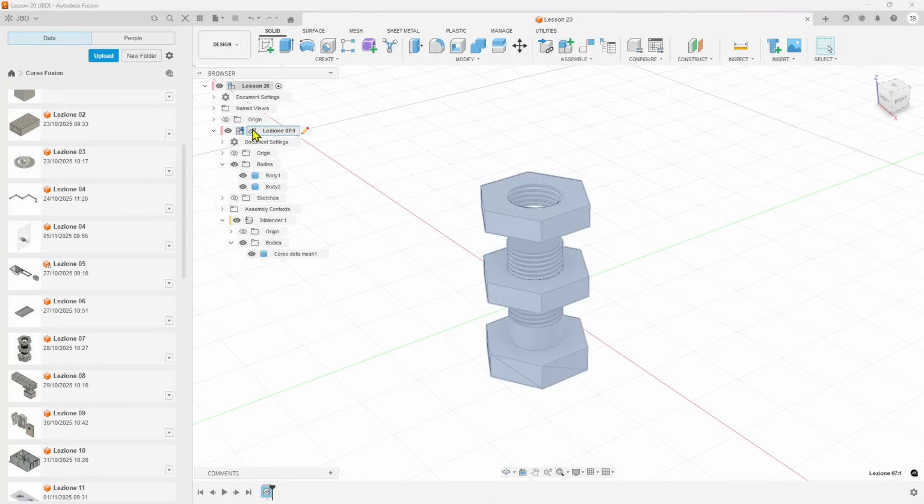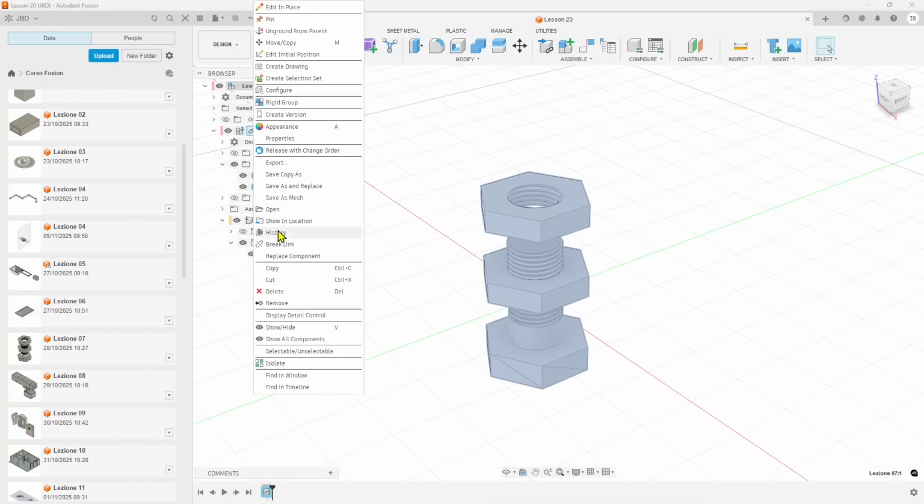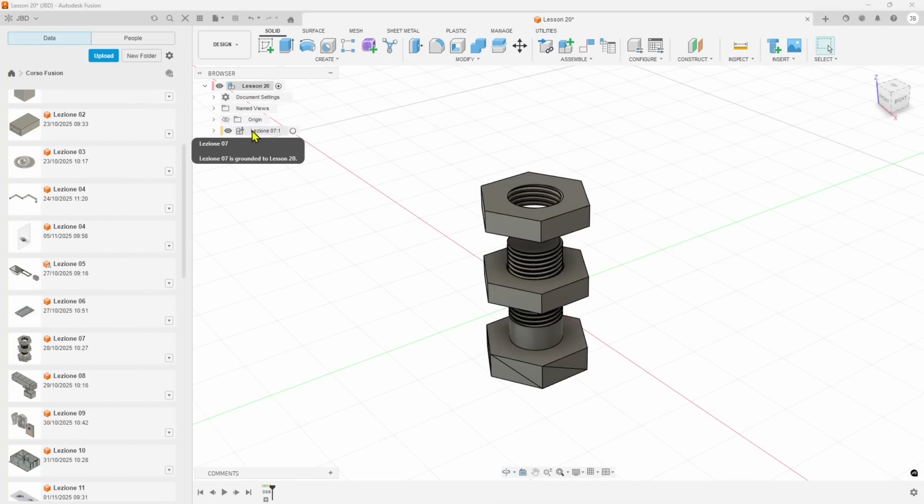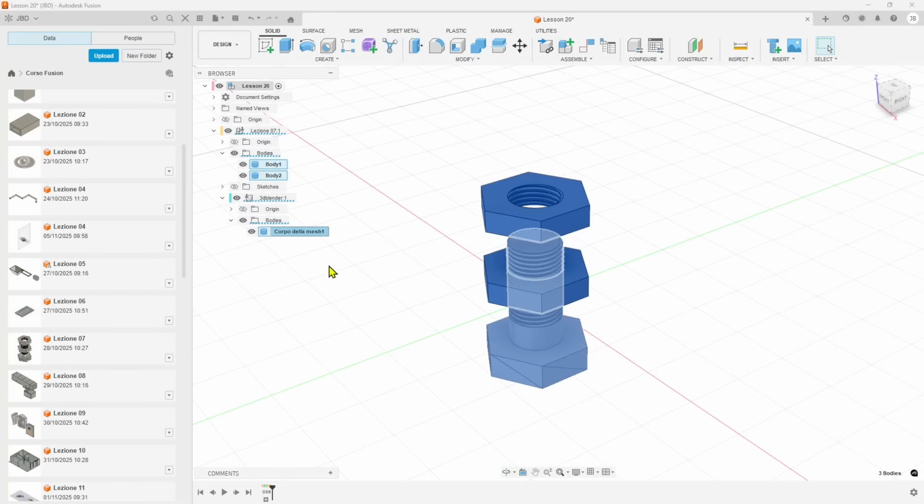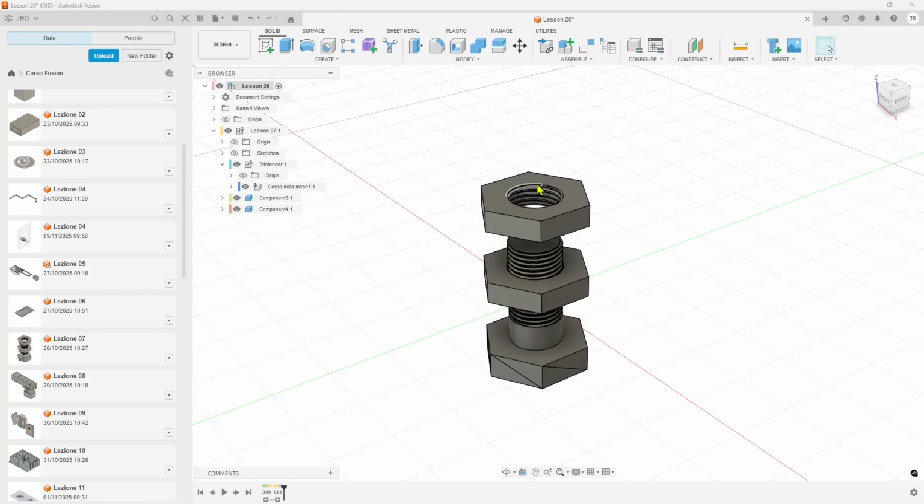Well, first of all, most important, we need to change here the link. We need to break the link and embed everything. And then you can just go here and find those bodies. So there you go, 1, 2, and that's another one. So right click, create components from bodies. Make sure you have components.